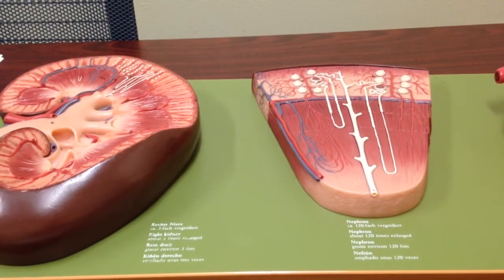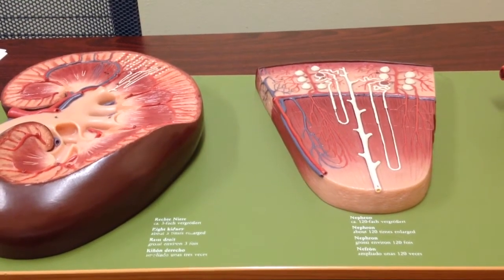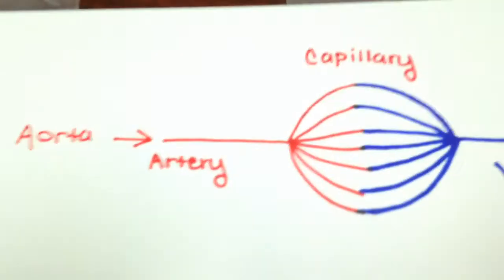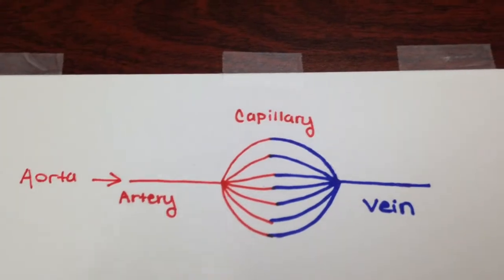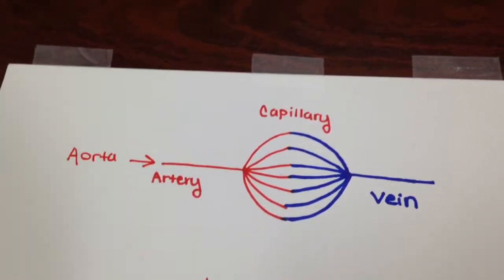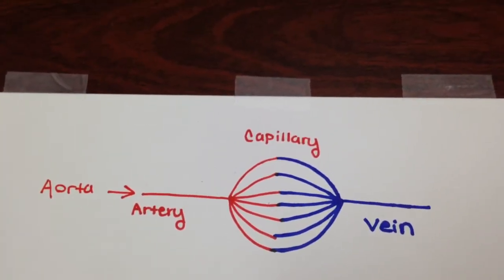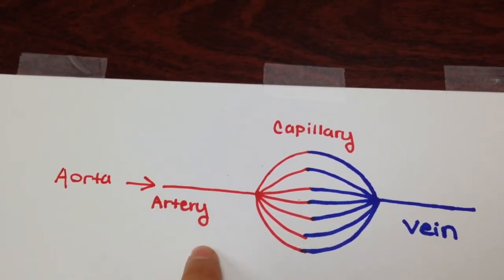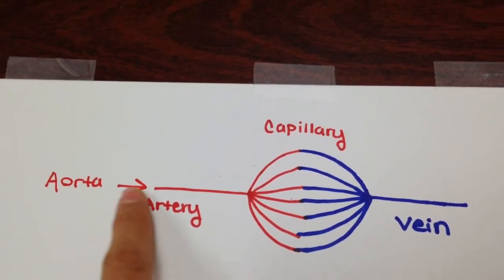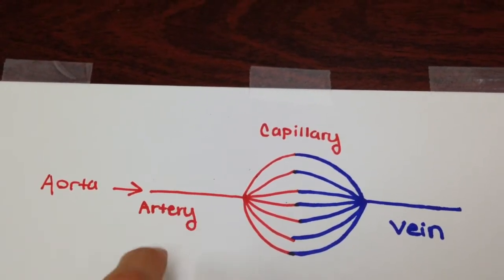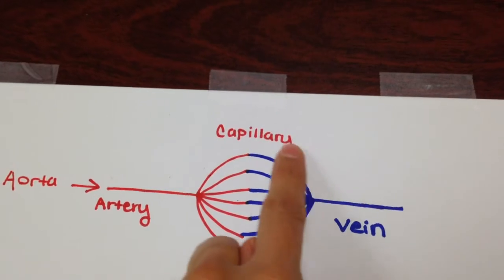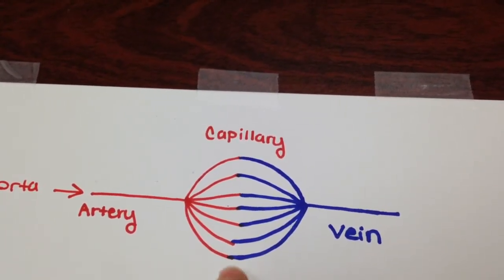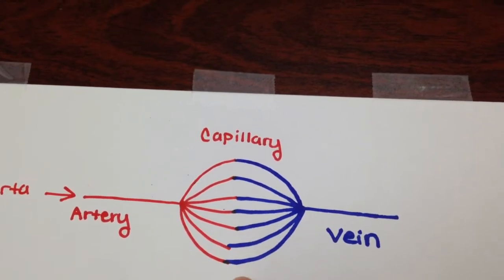In this video, I'm going to go over naming veins and arteries within the kidneys. So remember that oxygenated blood is going to come from the aorta, and it is going to go to different tissues and organs of the body. It's going to become very, very small. We call it arteriole. And the capillaries are going to basically give off oxygen to different tissues of the body.